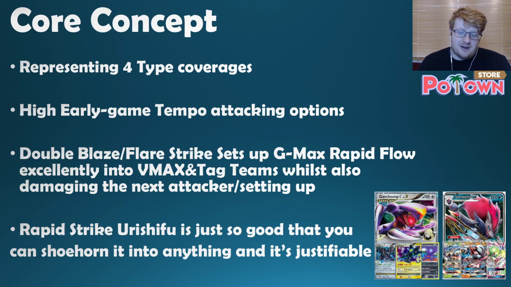And I'm starting to get the feel that Rapid Strike Urshifu is just so good that there's going to be a ton of decks shoehorning him in just because the double snipe is just so efficient. It's super, super good. I know you might think I'm just hype beasting this, but it is worth building around, and there have been so many different archetypes from Japan playing Rapid Strike Urshifu that it tells me it's doing well with so many different variations that the format is almost warping around one card. It actually feels like that.